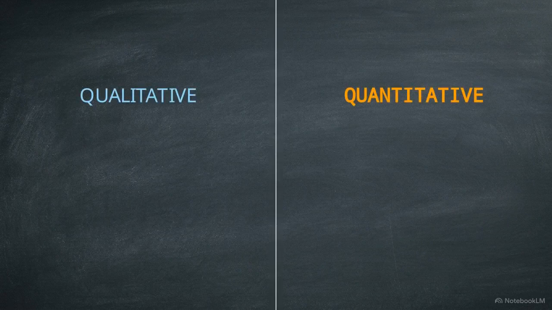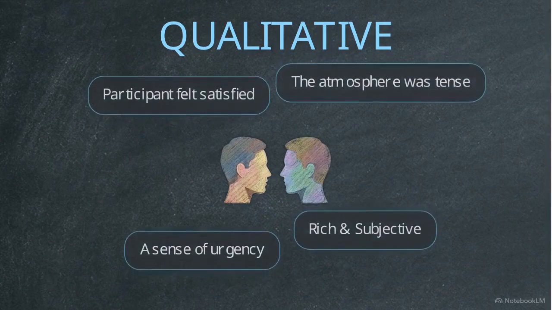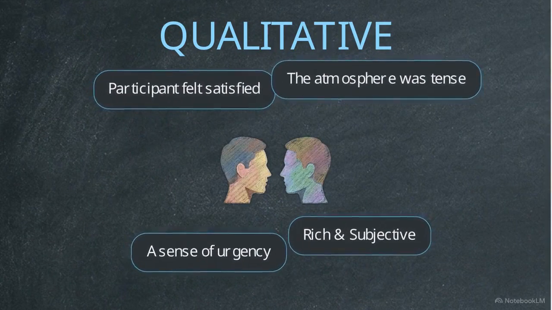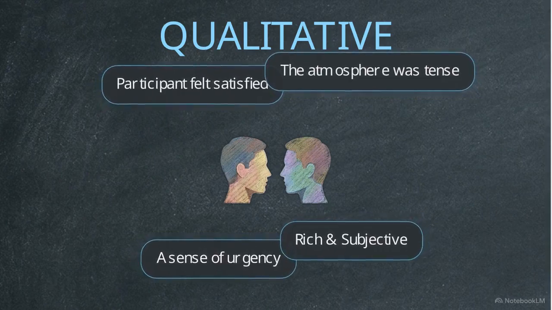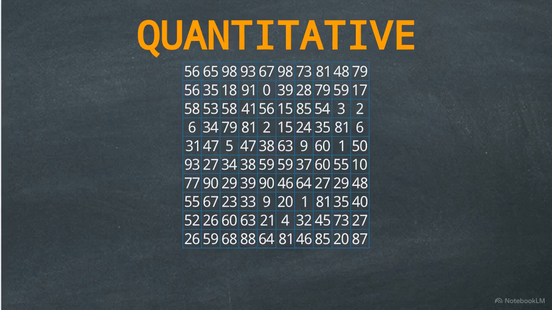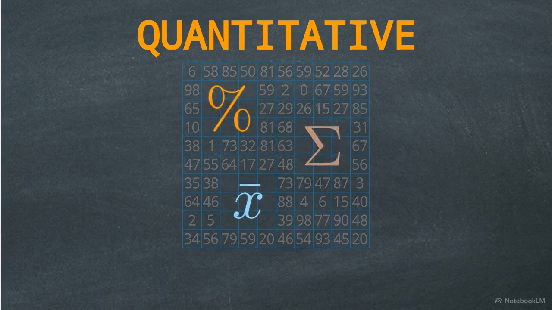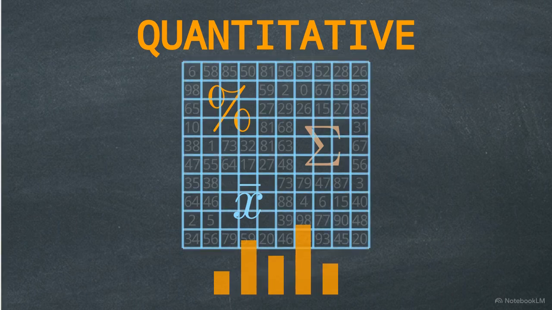This blueprint determines step 2, the raw materials we use, which are classified as either qualitative or quantitative data. Qualitative data is rich and subjective, relying on words and descriptions. It provides depth, but it is resistant to mathematical manipulation. Quantitative data, however, translates observations into calculable units. This numerical transition makes a specific suite of mathematical operations possible.